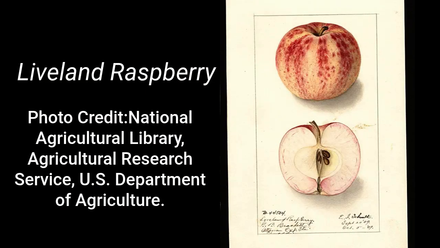But two-thirds of them all had one parent in common, which was a rather unusual cultivar called Liveland Raspberry. Based on that, the fact that that cultivar doesn't usually pop up as a parent in feral trees, but this one area had two-thirds of their samples, is pretty strong evidence that what was growing in that orchard before was Liveland Raspberry. And all these seeds are probably the offspring of the original orchard. So sometimes we get cool results like that. That's very interesting. Or maybe there was just one Liveland Raspberry tree, but it was very assertive.